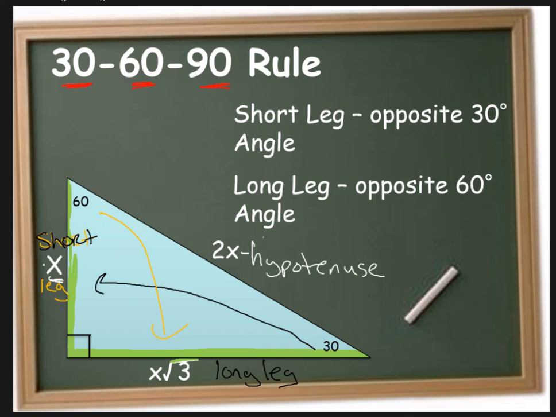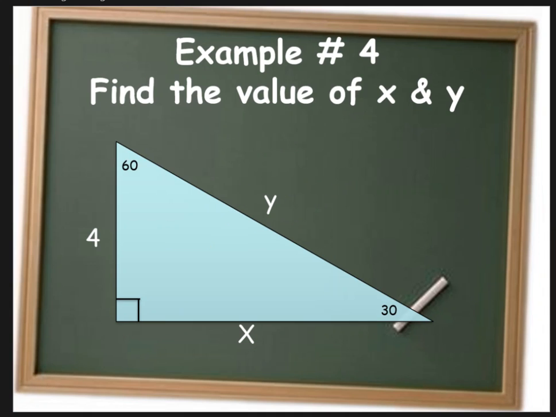All right, so let's move on to our first example. Again, I'm going to write the rule here for us. The short leg is our start. It's always what you would hope everything was based on, the short leg. Obviously, that's not going to be the case. It would be too easy if we always started you with the short leg. But the short leg is our starting point, it's x. The long leg is opposite the 60, and it's going to be that times root 3. And the hypotenuse is 2 times the short leg. Again, everything is going to revolve around the short leg.